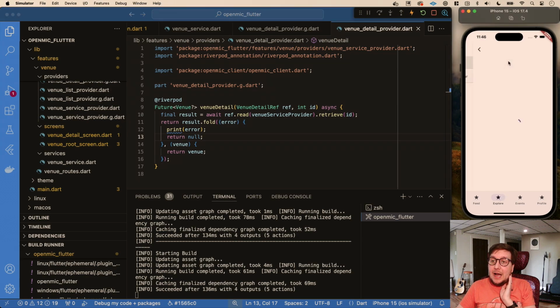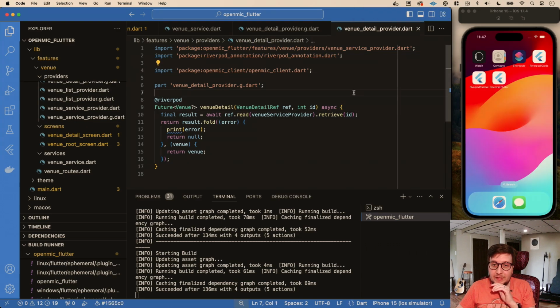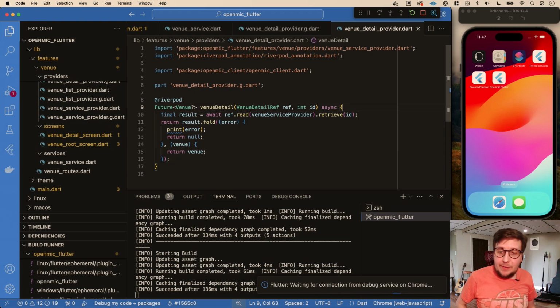But here we go. So what's cool with this, and I guess what is probably worth showing, is running this in Chrome. So let's try that real quick. We'll just build it up on Chrome. Because I want to see the URL is actually changing. Because again, this will be a web app as well as an iOS and Android app.